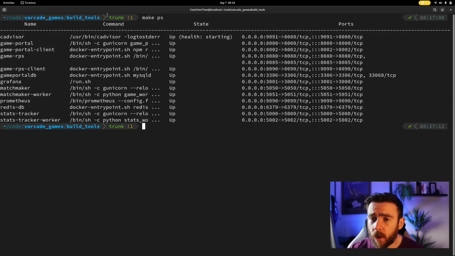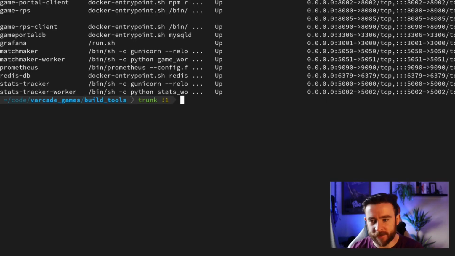So what we need to do is go to our game portal. We're going to log into that container. Remember, that's just like a little instance of Linux that's running within our Linux. So we can SSH onto that, which means we can connect to it, and we can run commands on that Linux instance, just like we can on the Linux instance we're using right now. So the way we do that is we type docker exec -it game-portal bash. All that means is we are executing the command bash against the game portal container. And what that does is it gives us a command line.